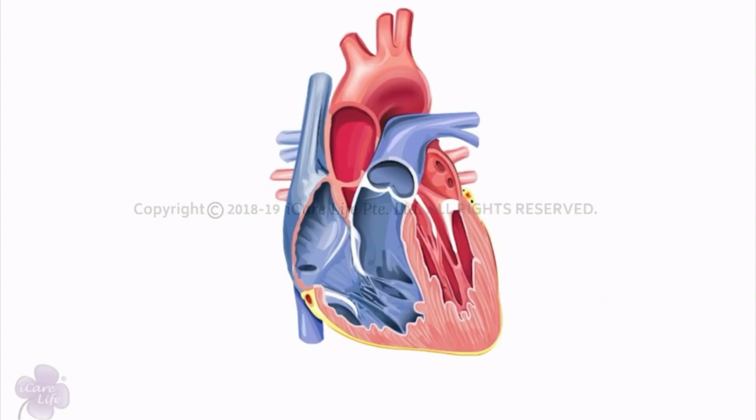The right atrium is connected to 2 veins, the superior vena cava and the inferior vena cava, which bring deoxygenated blood from the body. The deoxygenated blood is pushed into the right ventricle, from where it enters the pulmonary artery to be sent to the lungs. The pulmonic valve separates the right ventricle from the pulmonary arteries, and the aortic valve separates the left ventricle from the aorta.